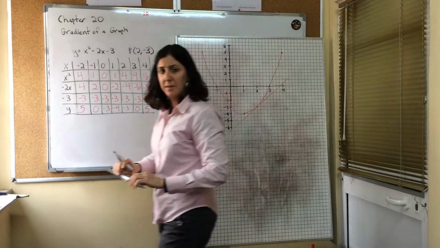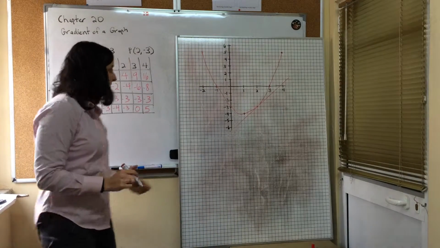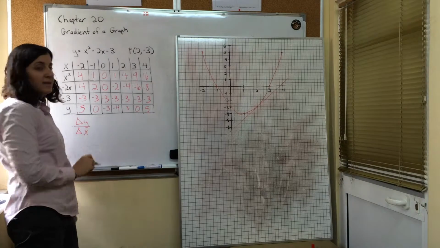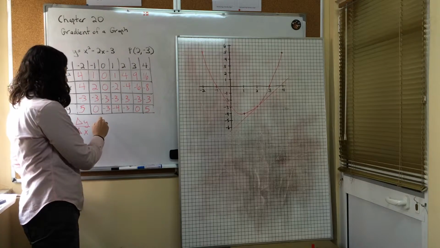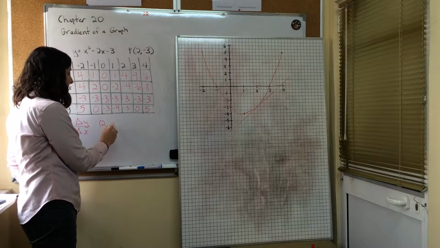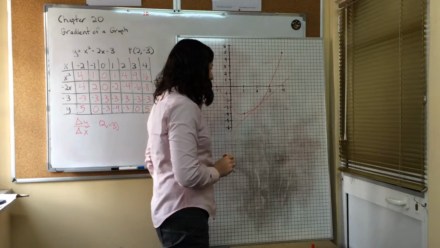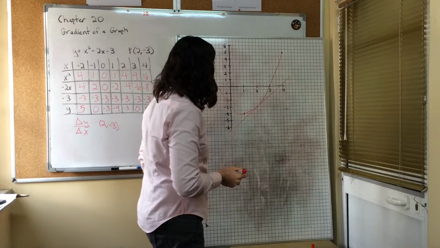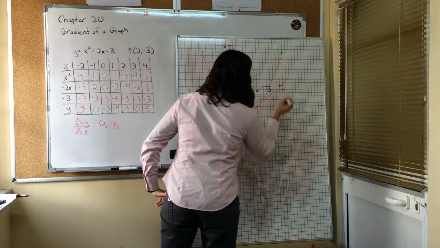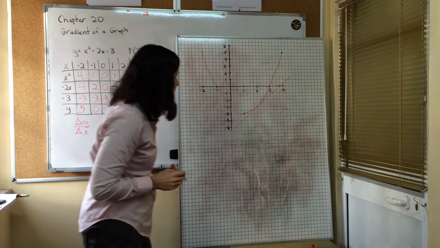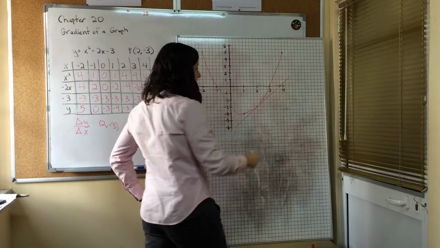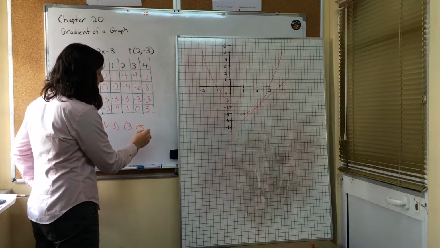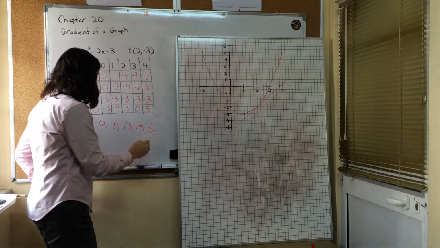Okay, so what we're looking for now is the gradient, or the slope, if you will. We know the equation is the change in y over the change in x. So we need 2 points. They've given you 1 point. Use the point they gave you, 2, -3. Then I'm looking at my line and I say, what's another point that I can use that will be somewhat even? If I look at it, this one is pretty good. So I'm going to use that point. Again, I counted by 0.25, so that's going to be 3.75 and 0. It's always nice when we can use that.